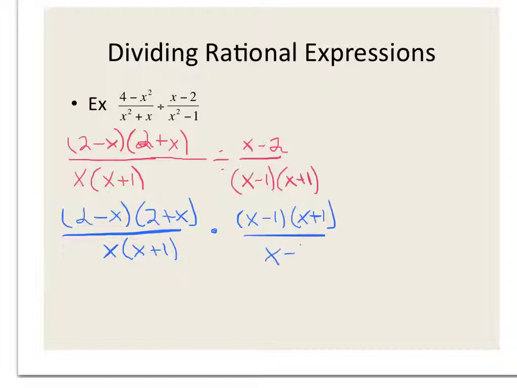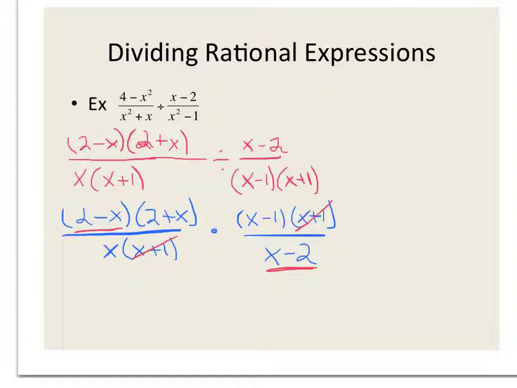And now we want to see if we can cross cancel anything. So notice here we have an x plus 1 on the bottom and an x plus 1 on the top. Those can cancel each other out. Now we don't have anything else that's directly related, or at least can directly cancel. But do pay attention to the fact that here you have an x minus 2 and here you have a 2 minus x. Those are pretty similar, and we might be able to make them the same.